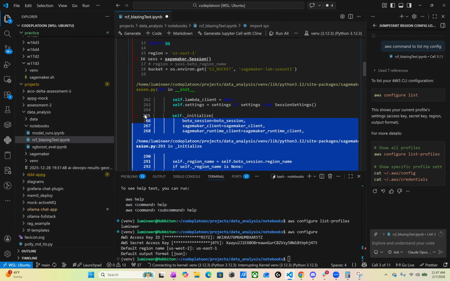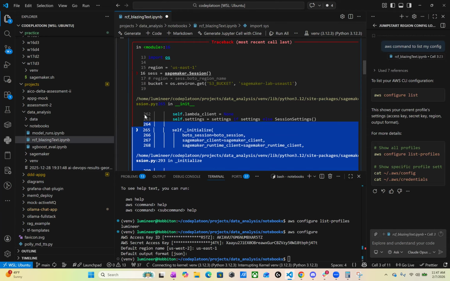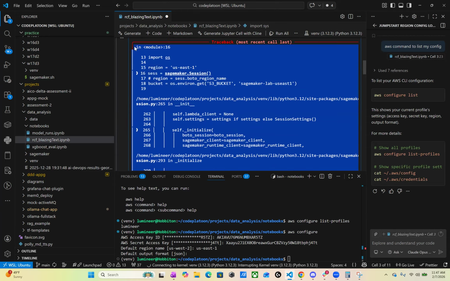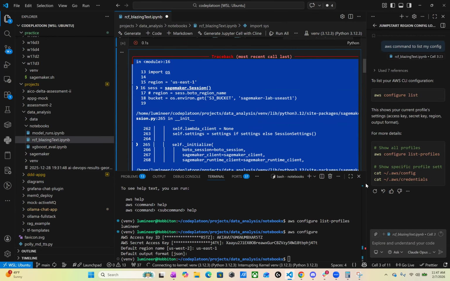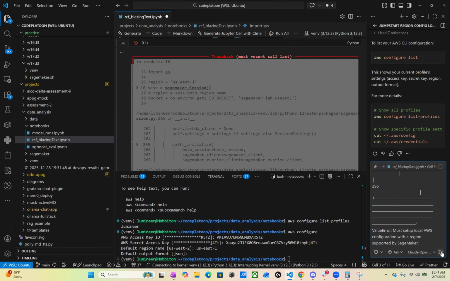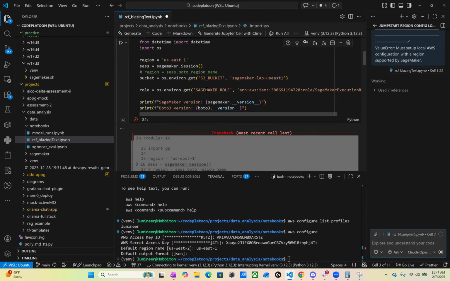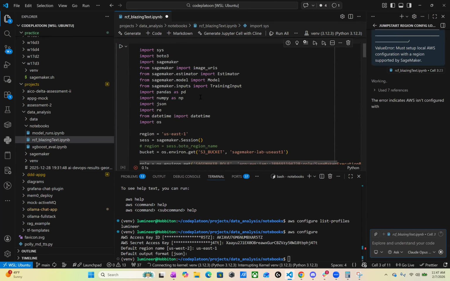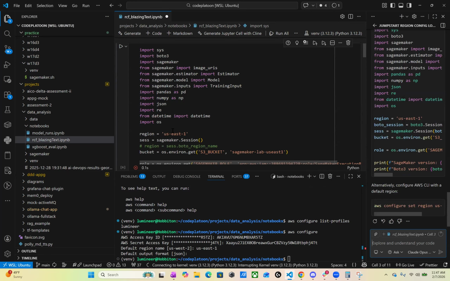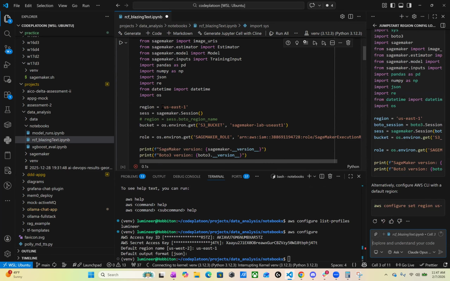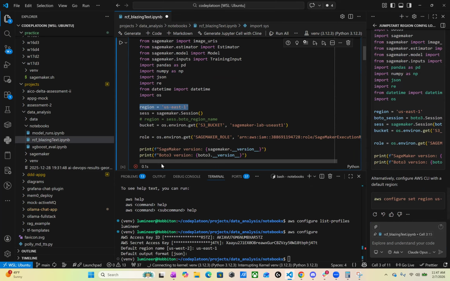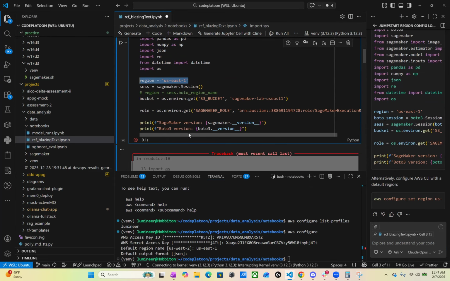Hmm. Region. So, do you need to specify the region within the session? Oh, maybe. It's specified there, right where you're at. Well, I was trying to see if it was getting overwritten, but it's not because you've already commented out region.